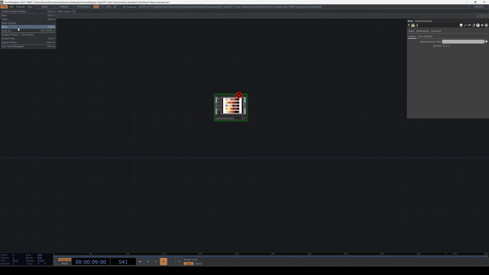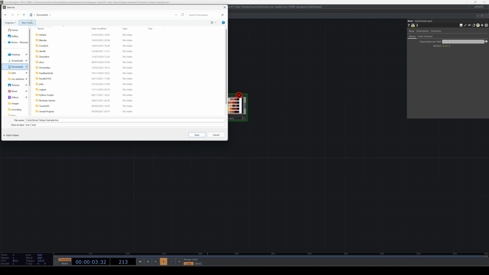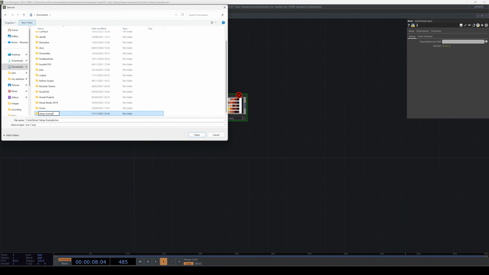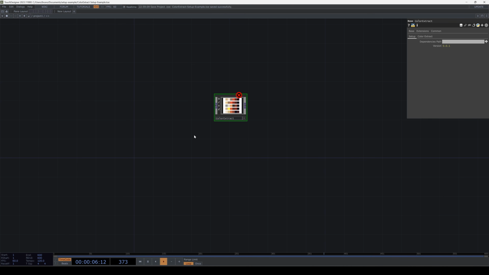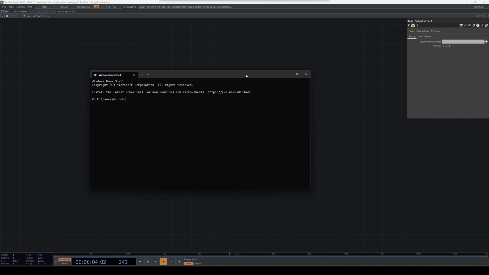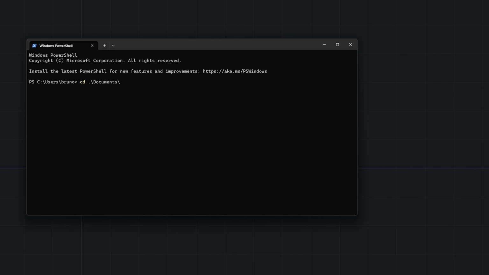Once you're done installing it, the first thing you want to do is to save your TOE file in a dedicated folder. And that's because we're going to need to add some more stuff next to the TOE file. Then open a terminal, browse to that folder, and run uv init --python 3.11. The Python version here is very important because that's the version that TouchDesigner uses, so make sure to get Python 3.11. Once that's done, run uv add color-extract.